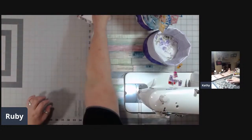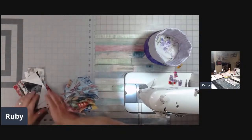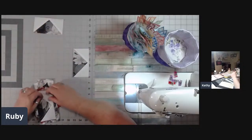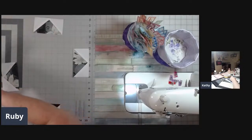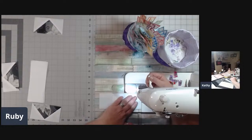Okay, so we're off and running now. We have two more to make, put together, and we're going to start quilting these. So let's take all these off and put them all back on here. So we have J, H. G can go there. What else is in here? There's B. Okay, so that's going to be this one here. Before I even lay it out, I'm just going to sew the pieces together because I've done this so many times now. I know what to do. So we'll just get her done.